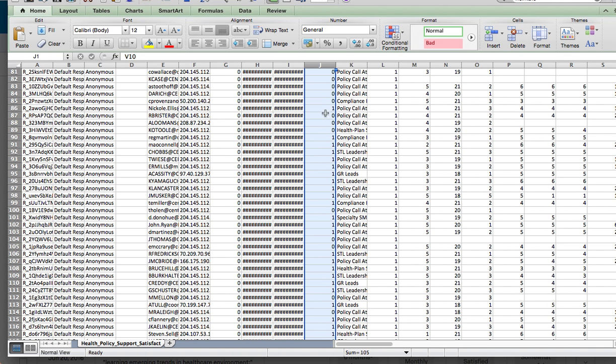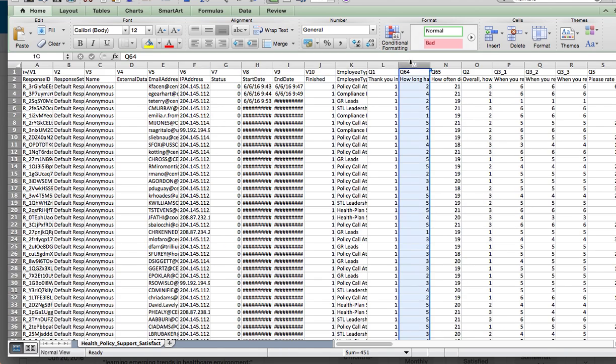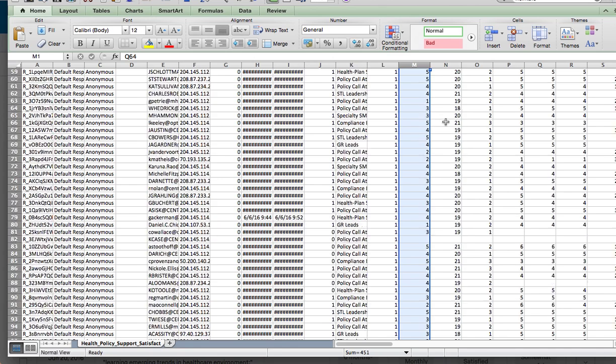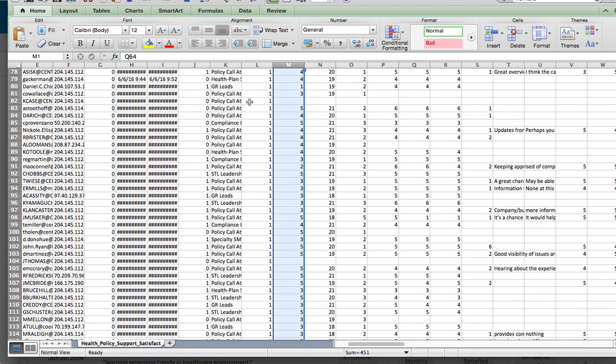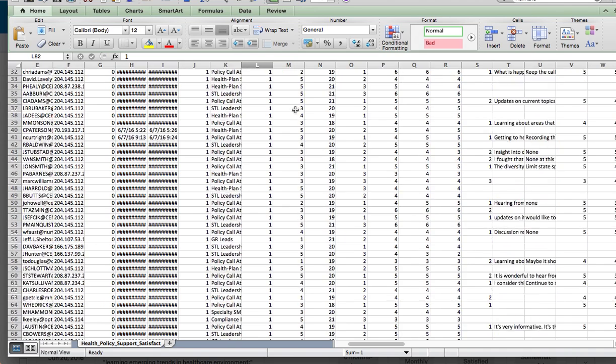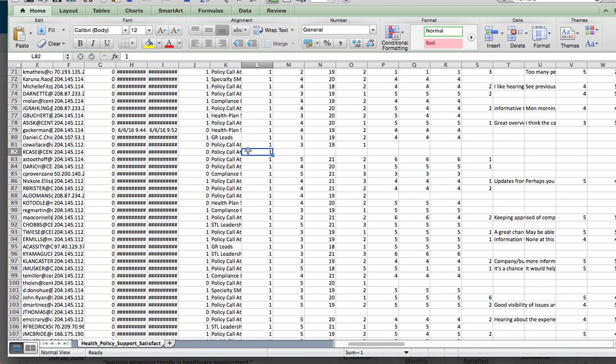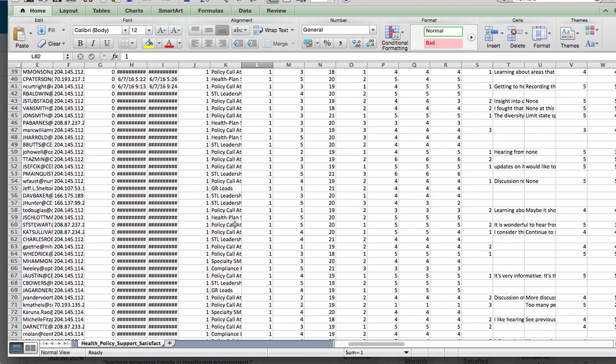So I see down here there's some partial responses, and those are basically people who clicked into the survey, answered some questions, and then after 1 week of inactivity, they were closed and recorded in your recorded responses. So then we can just have a look at your question 1. It looks like pretty much everyone here has actually answered this question. Oh, there's one person here who looks like they just saw the first page and didn't actually answer any questions. So you see here the 1, and that's for question 1, which is just a descriptive text. That basically just means they've seen it. So it means they clicked into the survey but didn't actually answer any questions, but their embedded data was recorded.